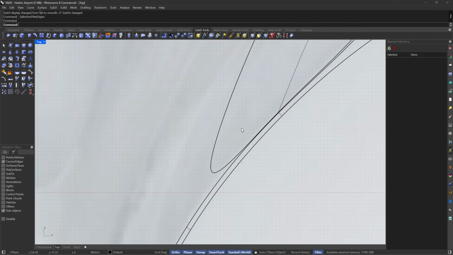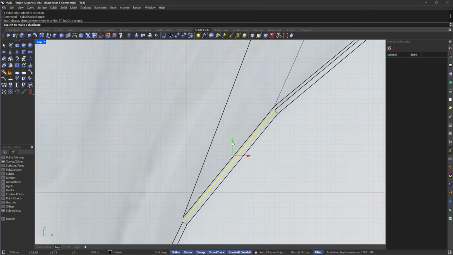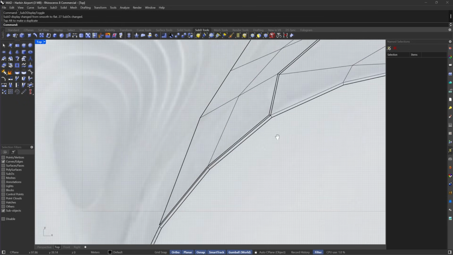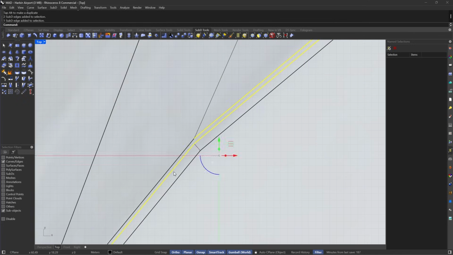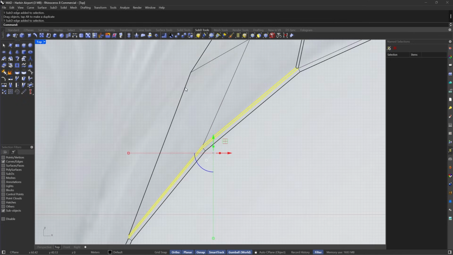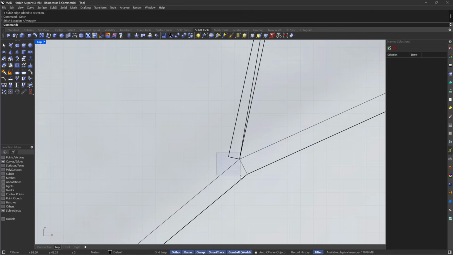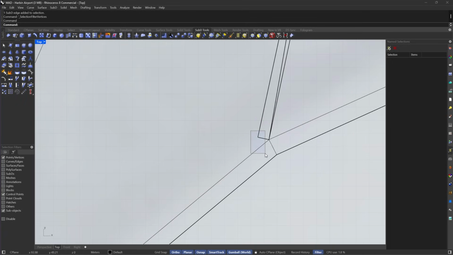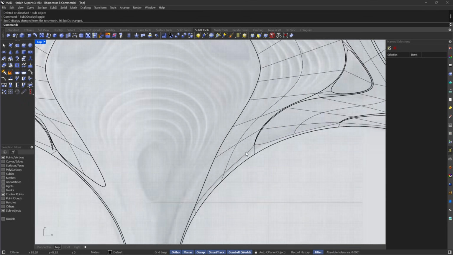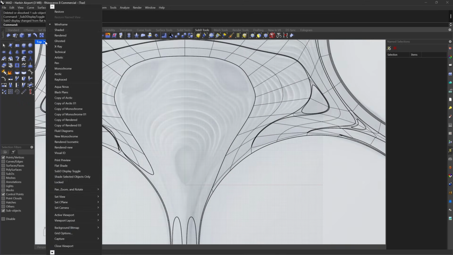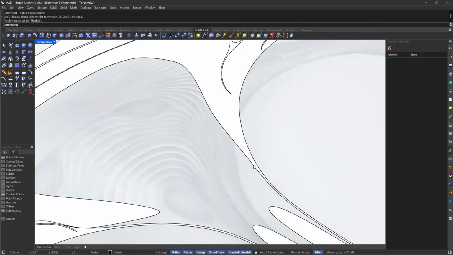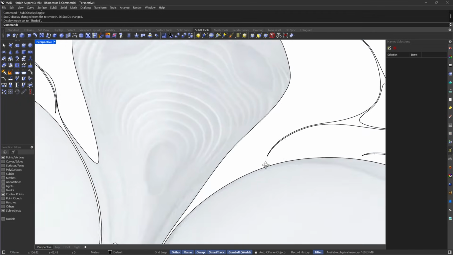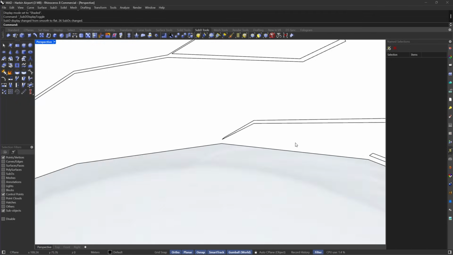Maybe in this case we will just move this a little bit toward here so it's not connected, or we can connect it, like we can just select all of these 4 and just stitch them toward here, and probably delete this vertex in here. Maybe let's see what we have. I believe we might have something good. Let's try to look at it in here. Not as perfect as I was hoping.